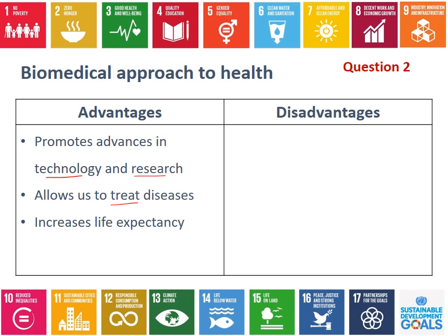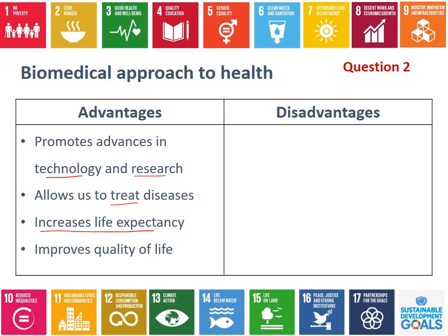Biomedical technologies have had a huge impact on increasing life expectancy. We've looked at lots of graphs of how life expectancy has changed over the last 100 years, and so many of those decreases in death rates were due to things like antibiotics or bringing in vaccines. So things that can cure disease obviously will mean that people live longer.